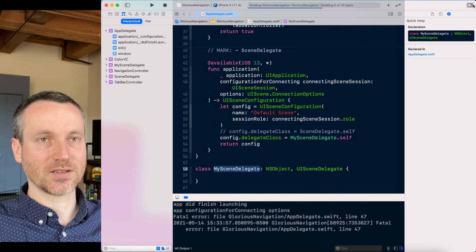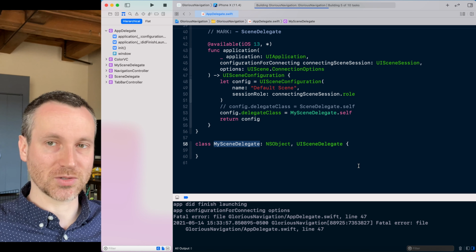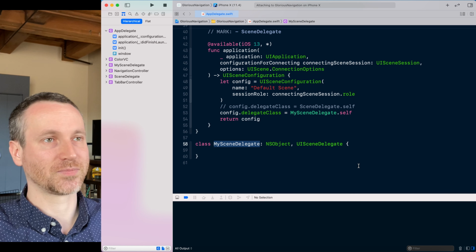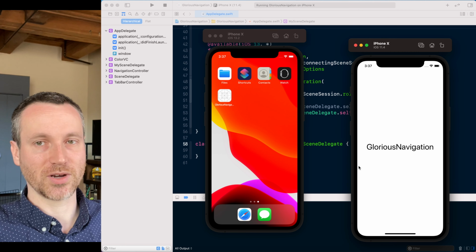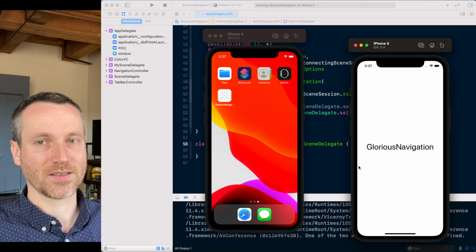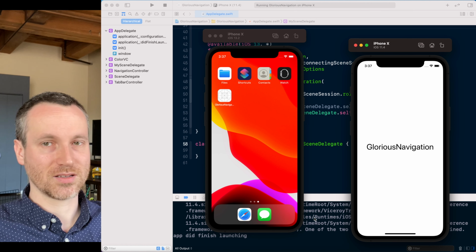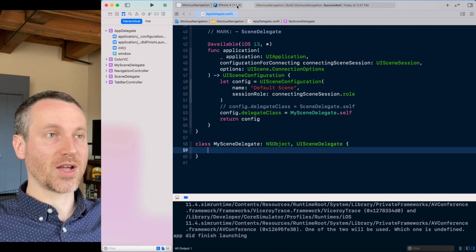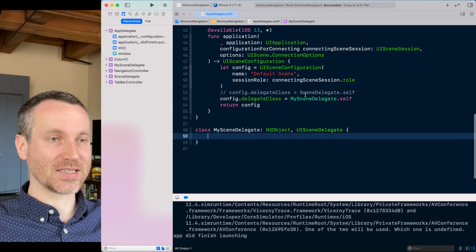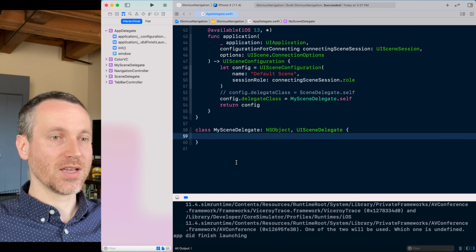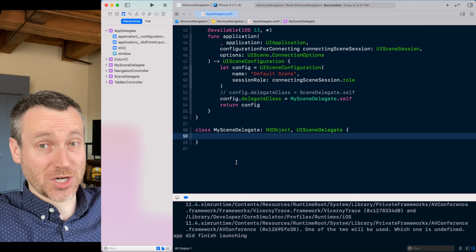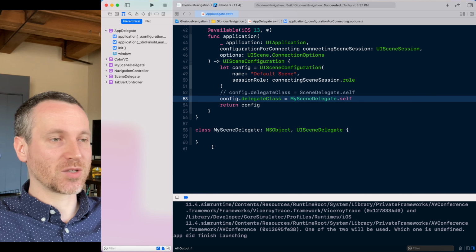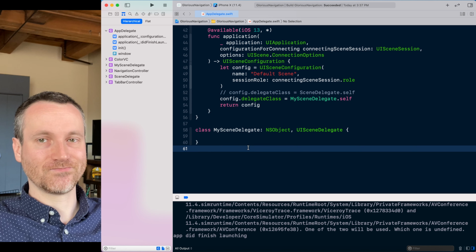Now let's run it. So a moment ago, I didn't have any build errors, right? But it did tell me something about doing an NSObject or something like that. So here we are. And all right, cool. Everything seems to be working just fine. We're on iOS 11.4, but now we need this scene thing to start working. I just want to show you how to get it started and get it going. But what I really do want is to pull this into its own separate file.